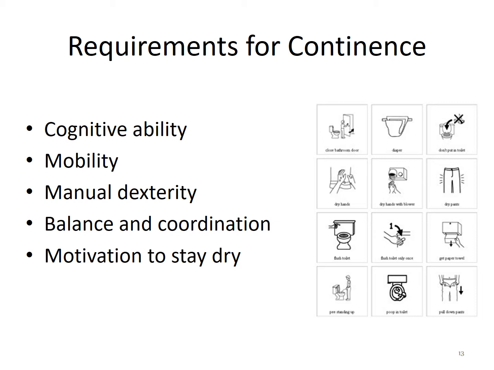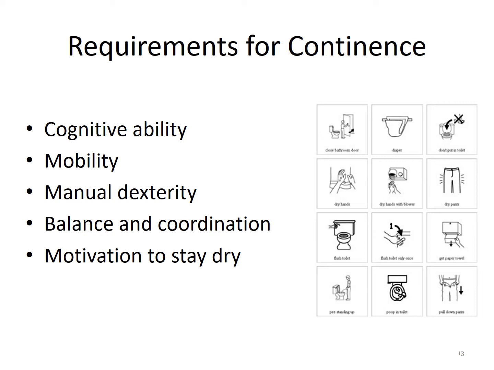So individuals have to be aware of the sensation from their bladder. They have to be aware that that means they're going to have to urinate. They have to look for a bathroom. They have to know how to use the toilet, lift up the lid, or use a urinal. They have to know how to undress properly, so removing their pants or their underwear, and so there's a lot of steps involved. So someone with dementia who does not have good cognitive ability is going to have a lot of difficulty being continent.